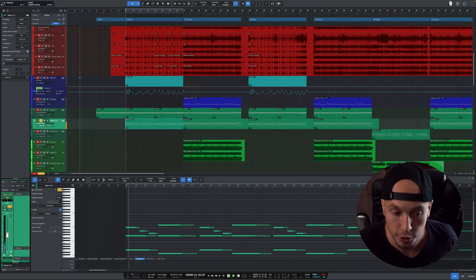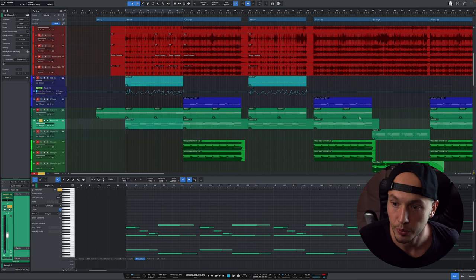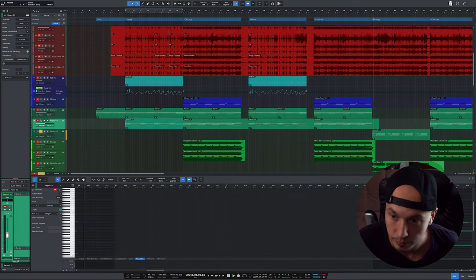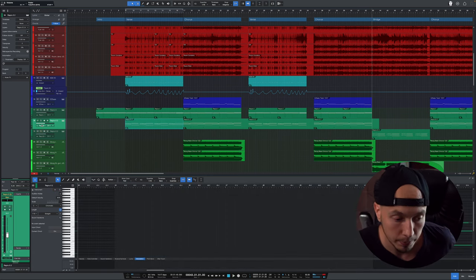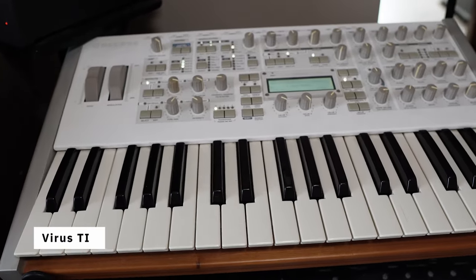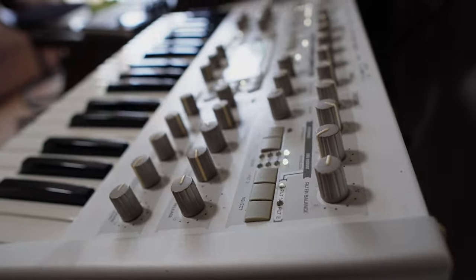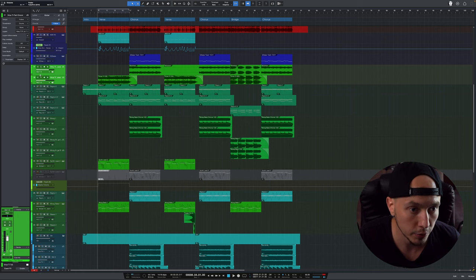For example, in this pad here, and also this one, I would use the Virus TI. Let's do it. Here we are, we have added the Virus TI tracks. Let's hear the difference real quick.